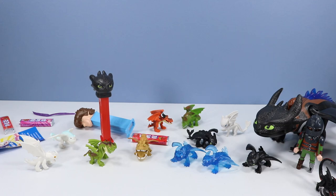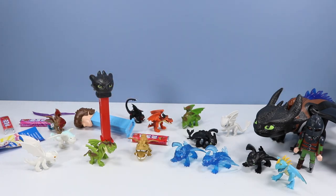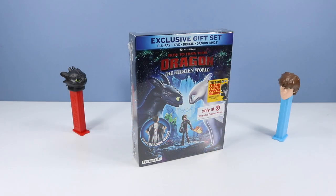These mini-sized figures are a little easier to collect than some of the larger scale dragons. I believe it's still pretty easy to find these dragons out there — we're still in the first year of The Hidden World — so if you're looking for a specific dragon, with the numbers I shared today there's a good chance you'll find one.